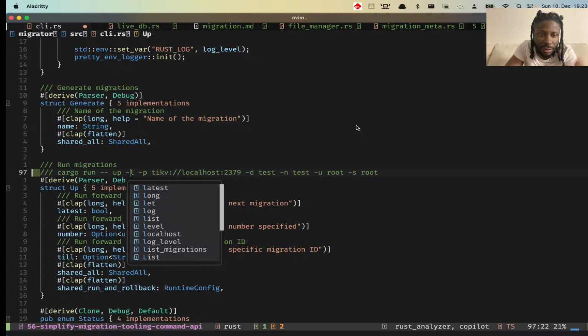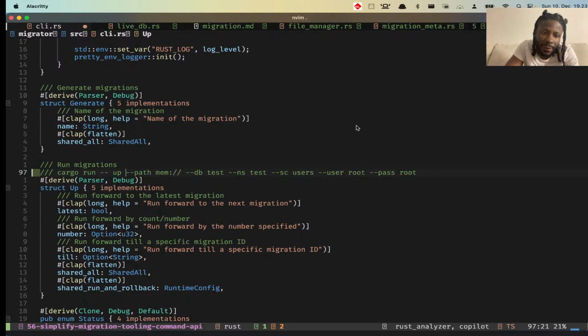But that should be the default, so you should be able to say path, and just put the path. So that could be like p localhost 8000, something like this.